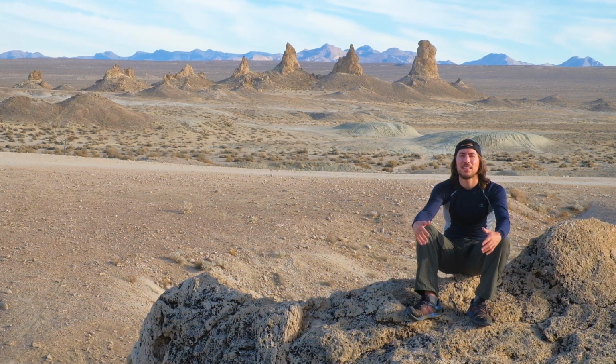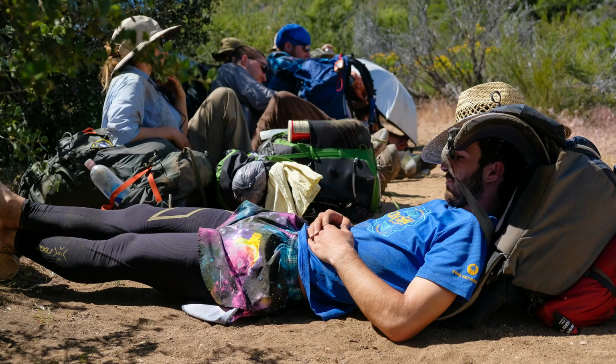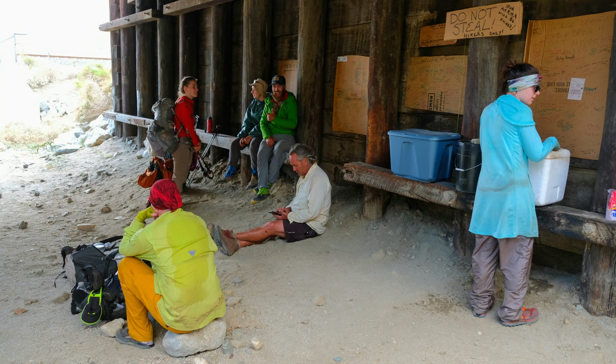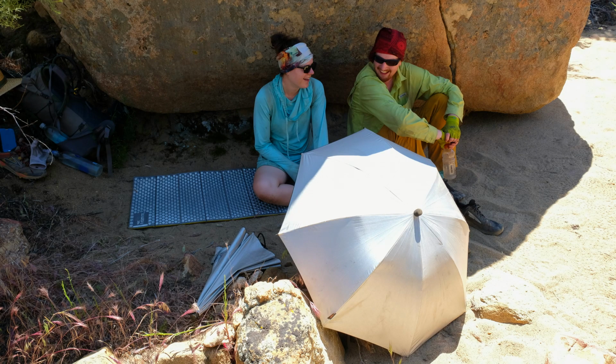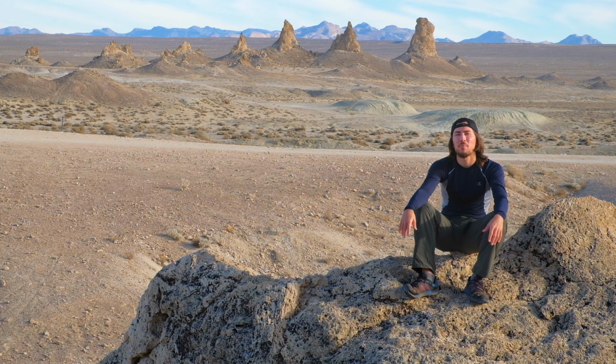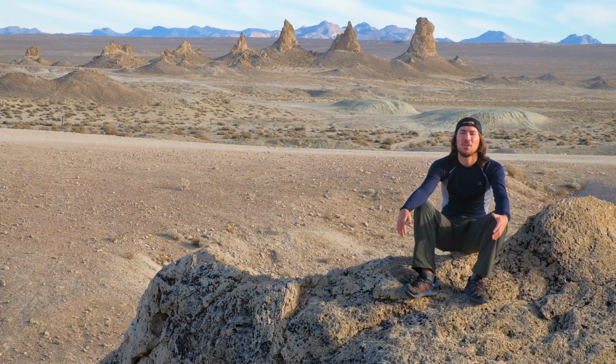Next tip is to siesta. If you wake up early, you've already put in a good amount of miles for the day. You can stop at 1, have your lunch, and siesta right through till about 4, and then get up and start hiking again. And if this is the summer, you still have a lot of time after that siesta to put in some extra miles. It's a great time to chill out with your friends, to bond with the people you meet on trail, and a really great way not to be suffering throughout the heat of the day.